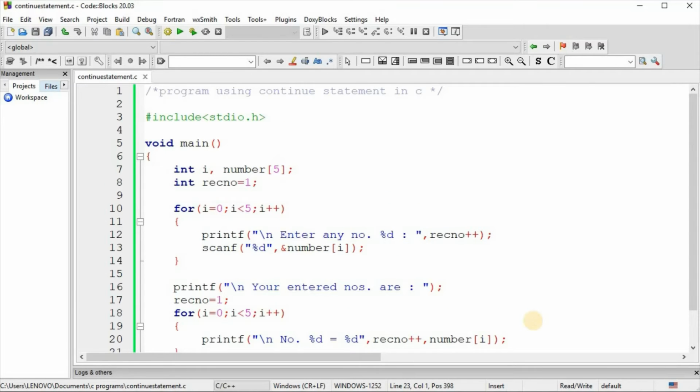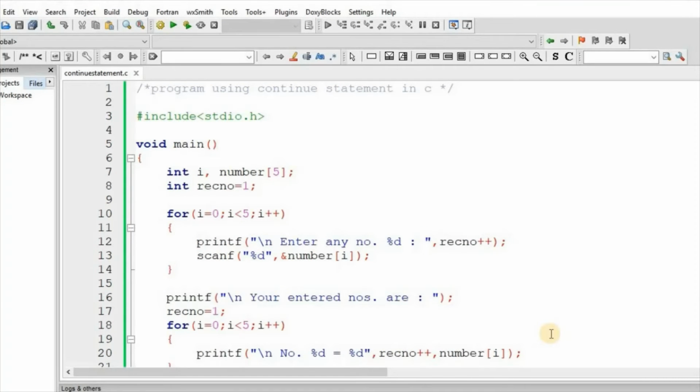Now in this program we are going to use the continue statement or continue keyword. Now we are allowing the user to enter 5 numbers, but if any user enters number 0 or number 100 or a number greater than 100, then that number will not be accepted.